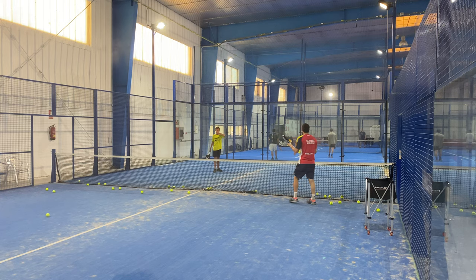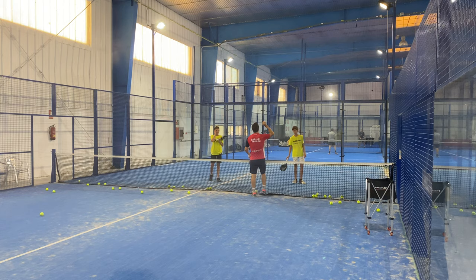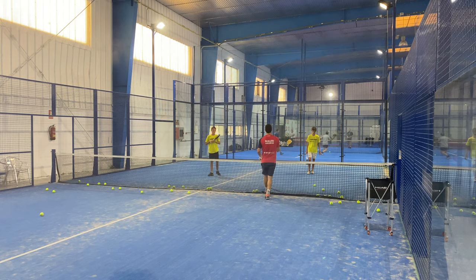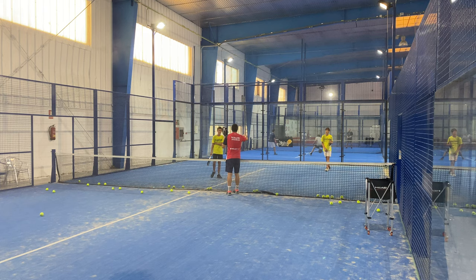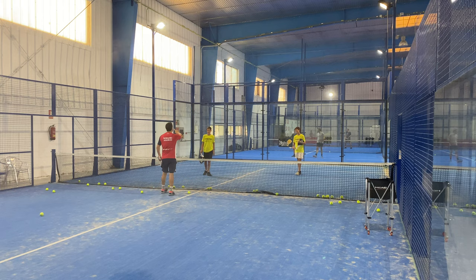So we said, you both start from the back, you do a lob in parallel, and come forward with the lob. So I am under pressure already. And you're no problem because you're a good defender. No problem, I stay at the back, and you come in the next coming shot. Or, if I don't play my bandeja to him, you keep defending, but you cannot play the lob parallel. You have to carry on here because he's at the net. You cannot play to this player unless you play a winner.